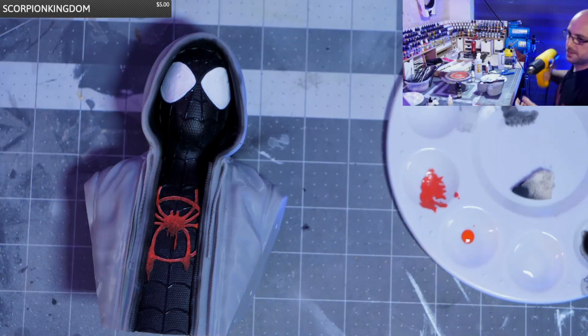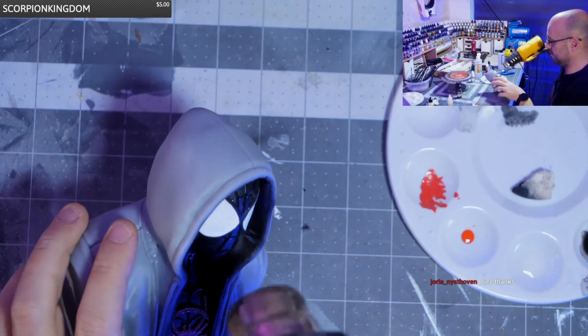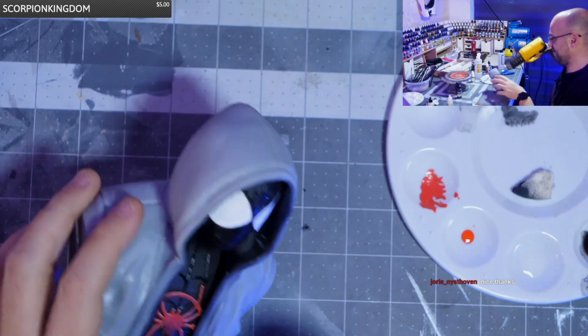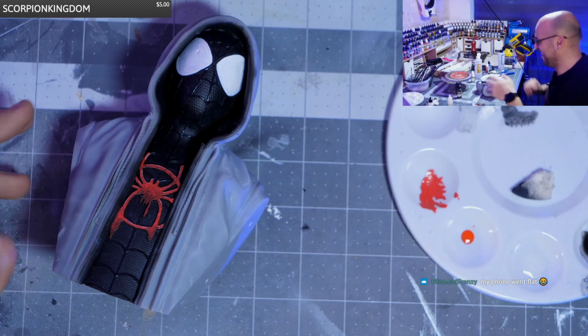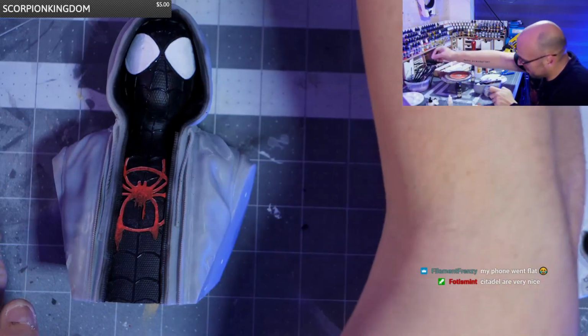Need to dry this a bit more. We've been at this for 2 hours now. It's tough. It's a good thing I only wanted to do this for an hour today.